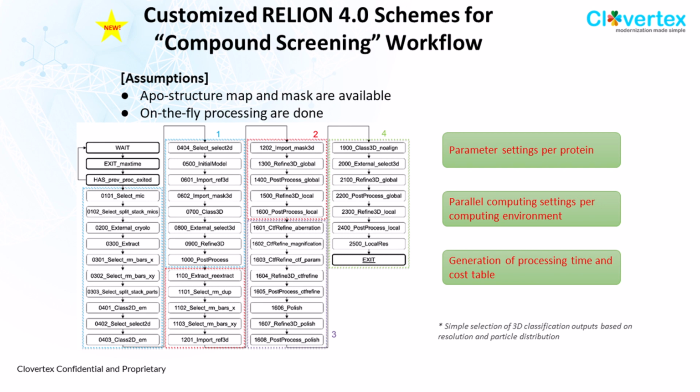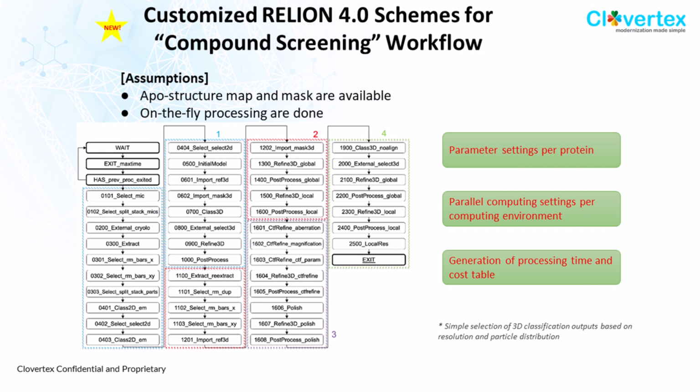The reason why we put this specialized purpose is because it's easy to automate. For example, in compound screening, usually you already have the apo structure map, meaning the structure of the target protein without any compound added. All pharmaceutical companies do this data analysis first, and since you have a map, you can also make the reference mask, or 3D mask. So we can assume the reference map and the reference mask are already available. Also, we assume that the pre-processing is done.